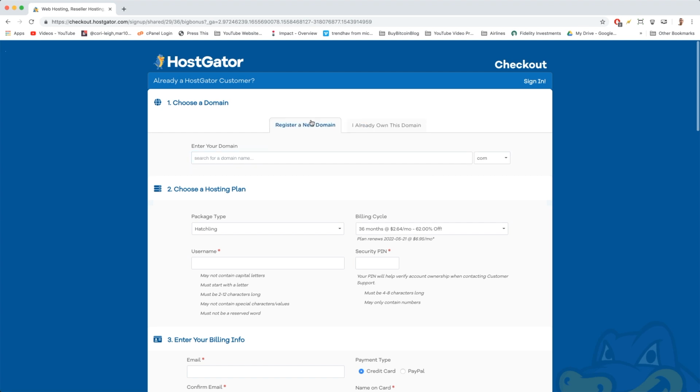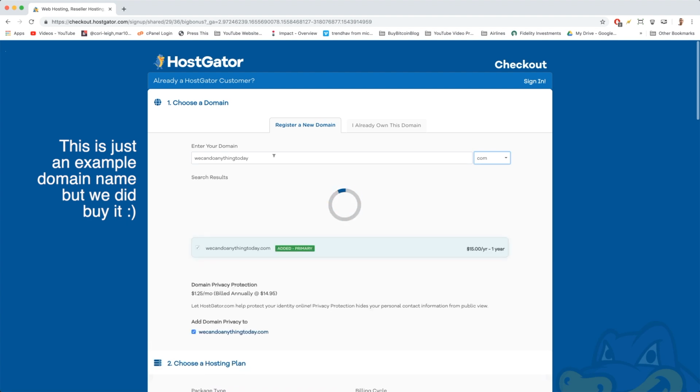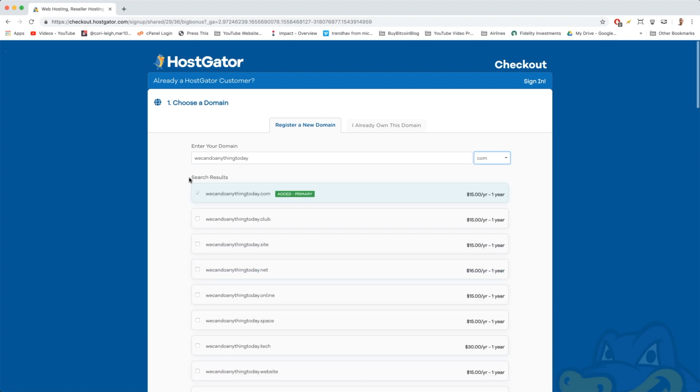But in our case, I want to get us a new domain name and start completely anew. And the domain name I have today is just we can do anything today. All right, because we're doing it together. Today's a new day, and I want you to feel like there's unlimited possibilities, because there really are. It's your day. Okay, cool.